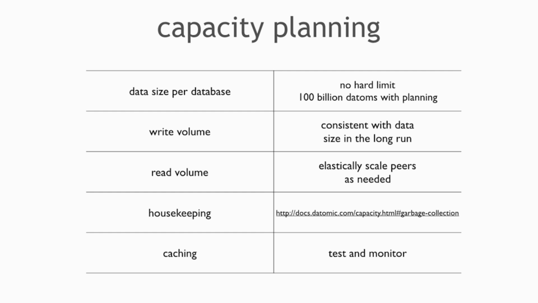And this is the fundamental: Datomic is not a write scale system. The write volume in the system should be consistent with ending up at not bigger than your data size by when you want to retire your system. So I usually use 10 years. So if you're going to write substantially more than 10 billion datums a year, then you're going to end up at over 100 billion datums, and you should call us. If you feel like you're on the edge of that, you should call us, because there's no hard limit. Right? There's definitely not a hard limit in the system anywhere.